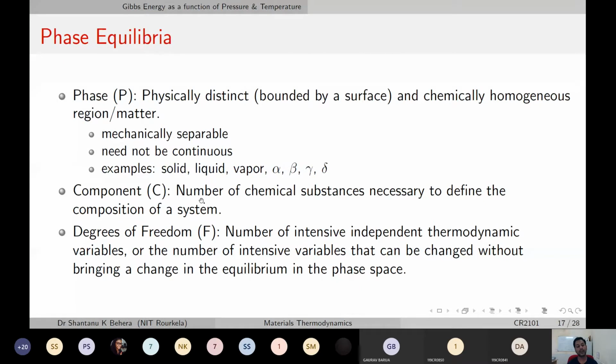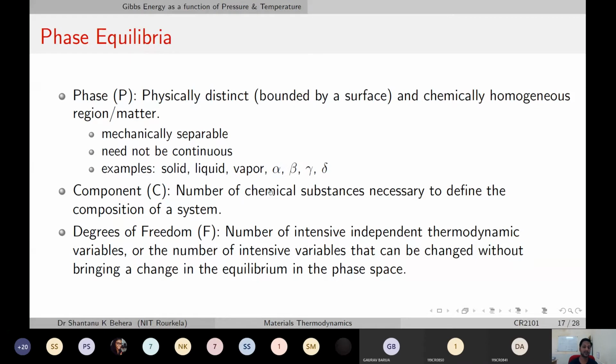When the number of chemical components is just simply one, we call that kind of phase diagram a single component phase diagram, which is what we are going to be studying at least in the first few lectures. The multi-component system is something we'll start, or the basics of the basic thermodynamics of that will start. The real diagrams of bi-component or two-component systems will be taken care of in your fourth semester, right?